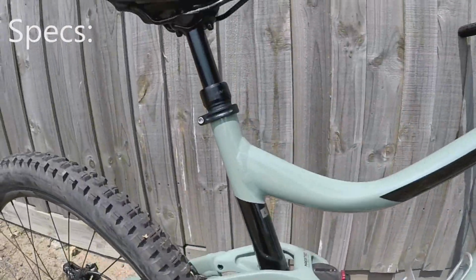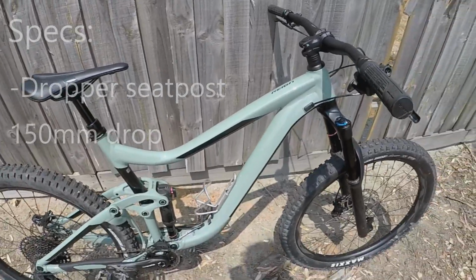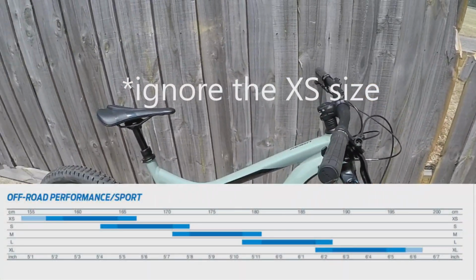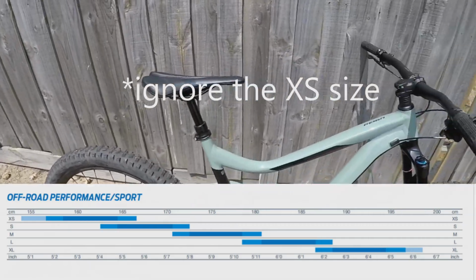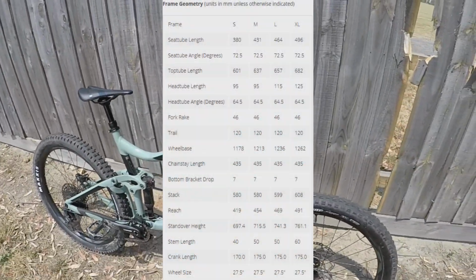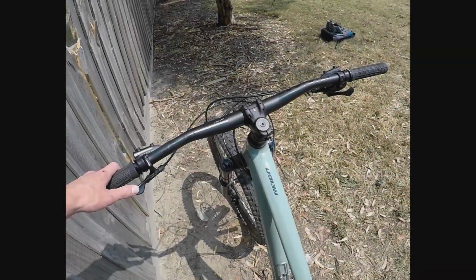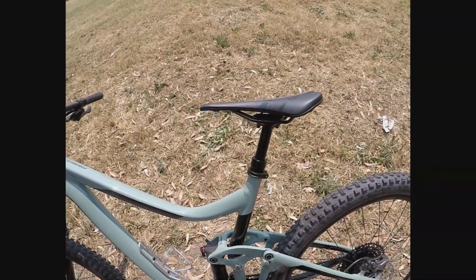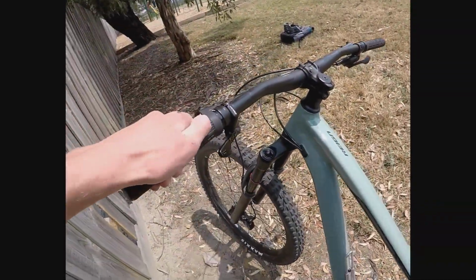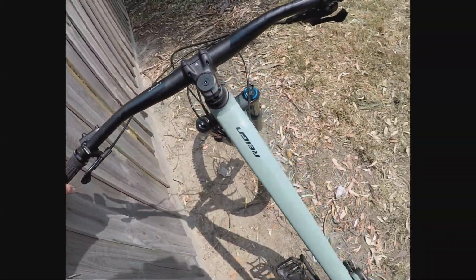Of course, the bike comes with a dropper seat post as well. The bike comes in small, medium, large and extra large. As for the geometry of the bike, I'll post a picture of it now on screen and you can pause if you want to look at it. So here's a little video of the dropper seat post working right now. It's kind of already up, but you just push that little lever there, pretty easy, right where you want it to be, use it with your thumb.